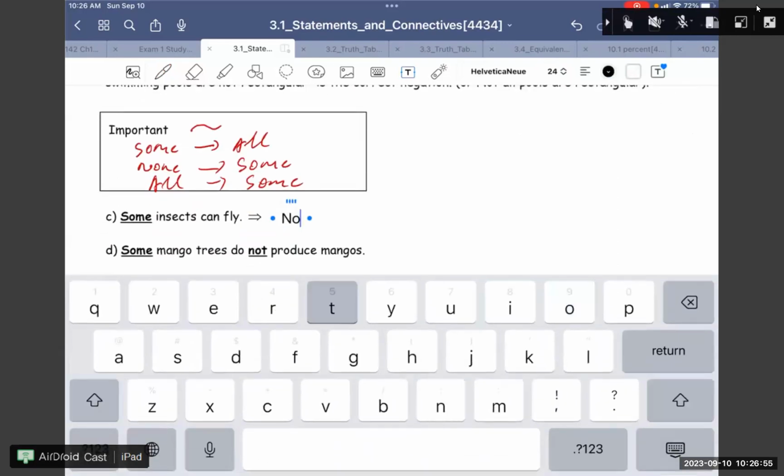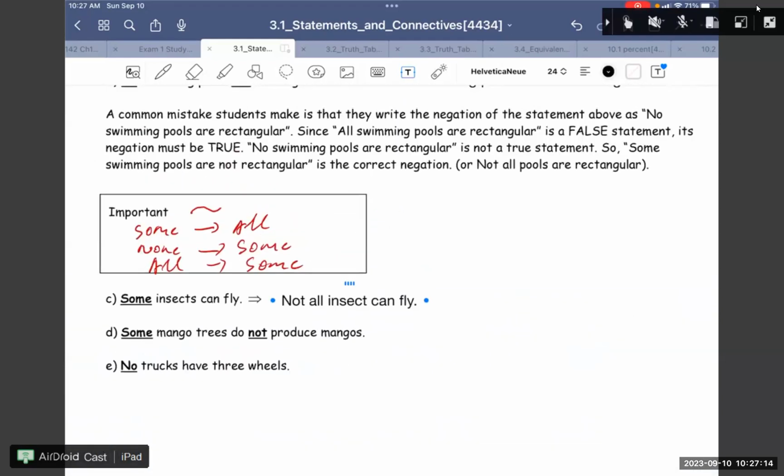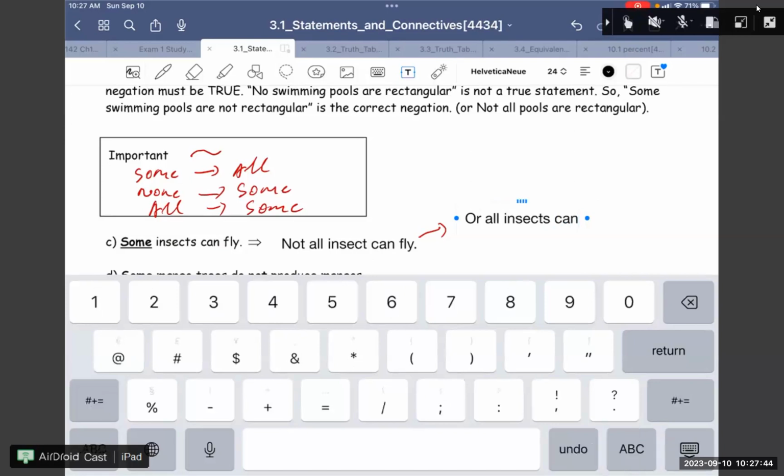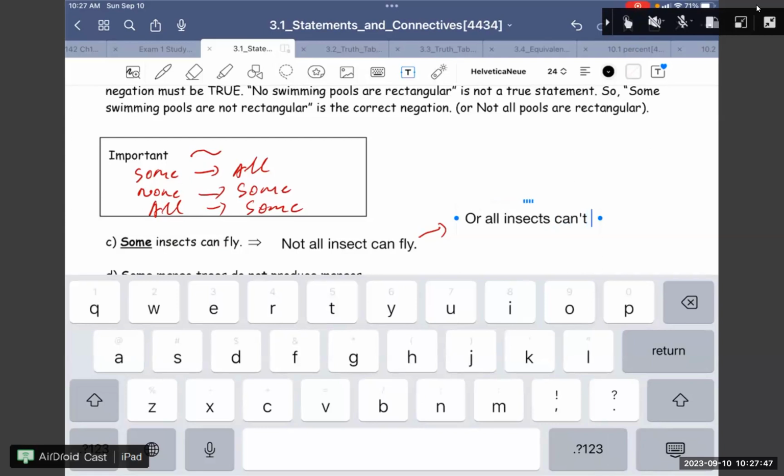So the negation is not all insects can fly, or we can say no insects can fly.